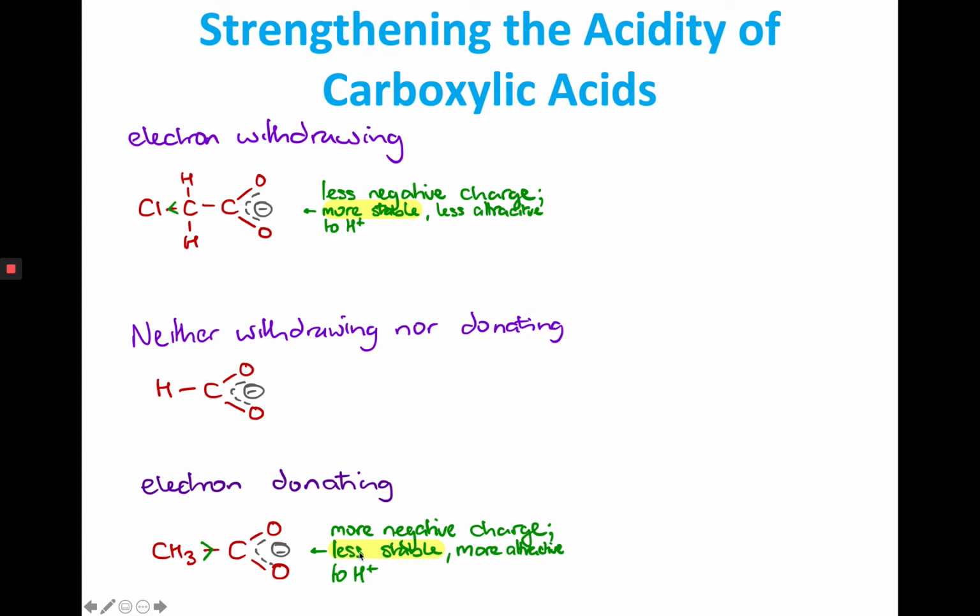So I'm using the words less and more because I'm making comparisons. But with exactly the same factors, we can explain how the OH bond is stronger or weaker relatively, and how the carboxylate ion is stronger or weaker, and those two things marry together. So we can still see that we have the stronger acid with the electron withdrawing group and the weaker acid with the alkyl group.